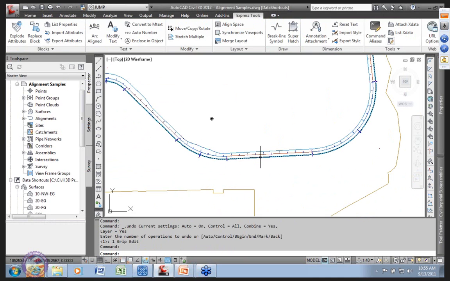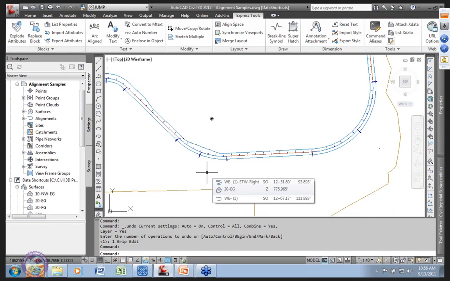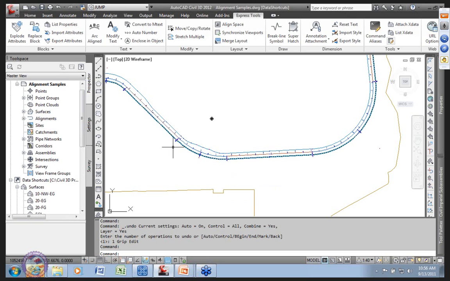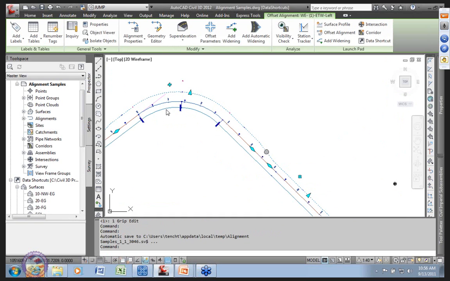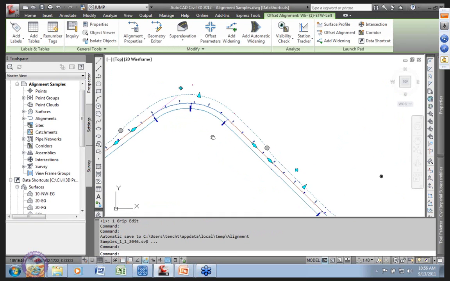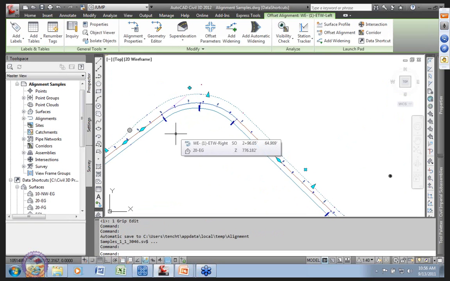So the stability of your horizontal control got a whole lot better inside Civil 3D with version 12. This is one of the things they worked very hard on, and a lot of QA went into this. A lot of people complained, hey, it should do this, it should do that. Now, things like knuckles, which were a bit of a pain, you could construct them, but did they stay stable? Were they lined up? Did they obey the rules that you wanted them to? It got a lot easier to do.